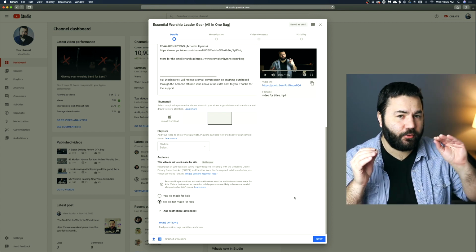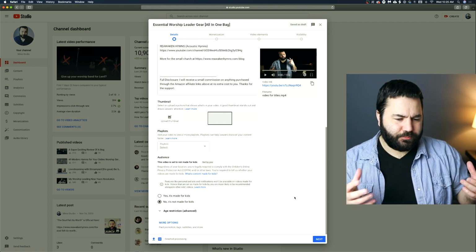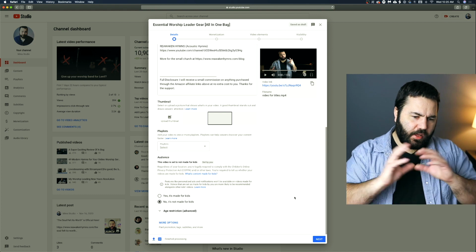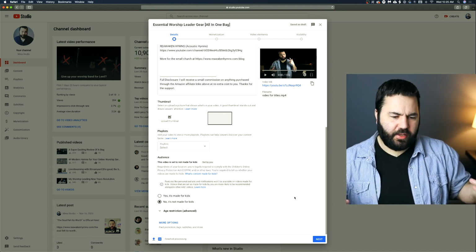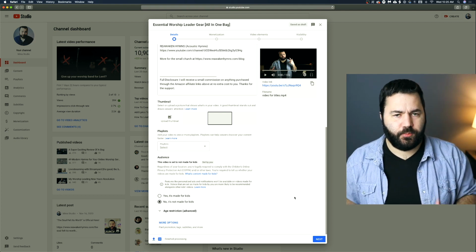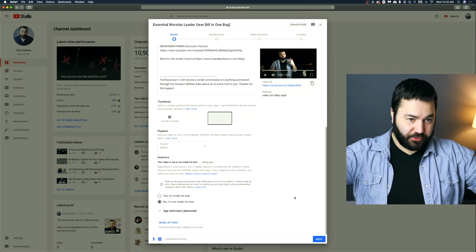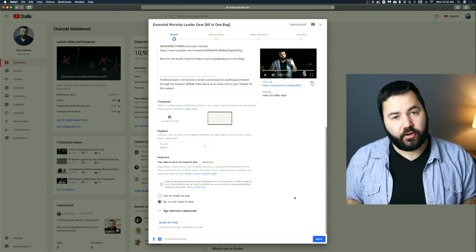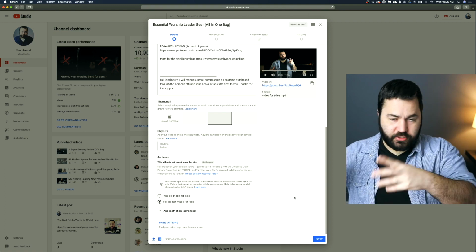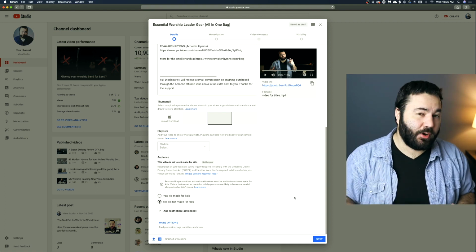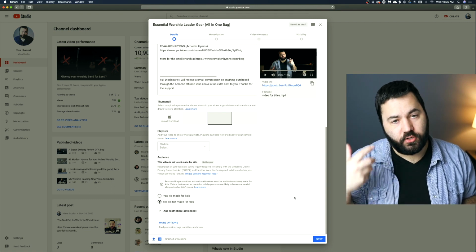An example of that for a church might be a children's play. Maybe you've live streamed a children's performance of some kid play or concert the kids are putting on, and it's technically targeted towards adults, towards their parents and the other adults in the congregation. But because it is children performing a children's play or children's content, you should still mark it as made for kids because it will attract kids on YouTube.